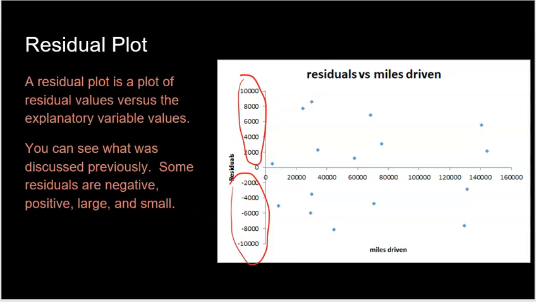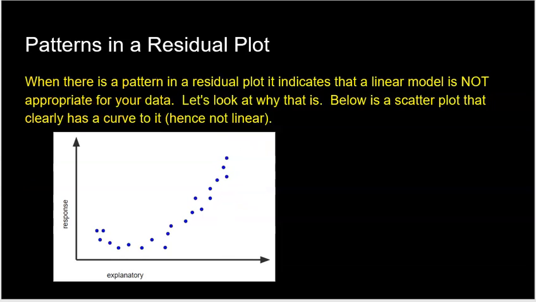Remember, this is a beautiful residual plot right here because it shows that my line is literally going through the data, creating positive and negative residuals in the beginning, positive and negative residuals in the middle, and positive and negative residuals at the end. Some are going to be big, some are going to be small. That's all a good thing that should happen when you are putting a line through linear data. I mean, come on, it should make a lot of sense. All right. So what does it mean if there is a pattern in your residual plot? Let me explain this because what I'm trying to emphasize is that you should not see patterns in a residual plot.